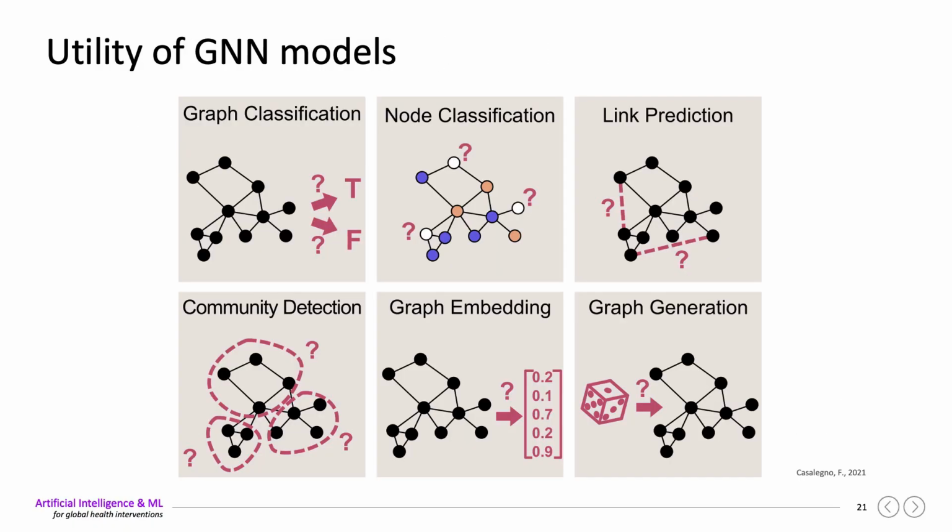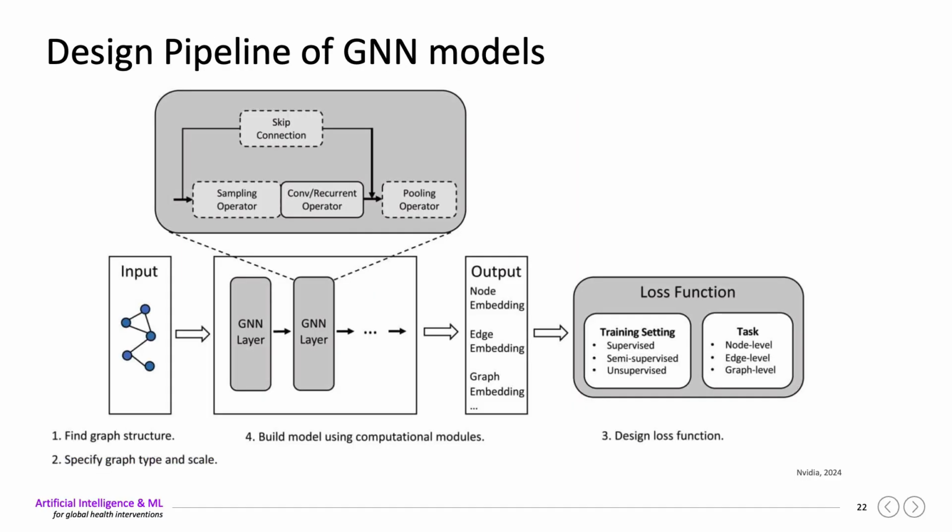Let's look at concrete tasks GNNs are good at. The layout is a grid of application panels illustrating the range of problems GNNs can address. Across these panels, the point is that a trained GNN produces useful embeddings that can drive many downstream tasks, from classifying nodes to predicting whether an edge should exist, to classifying an entire graph. Keep those 3 levels of task in mind: node, edge, and graph, because they organize almost everything we do with GNNs. Now let's see the full design pipeline of a GNN model.